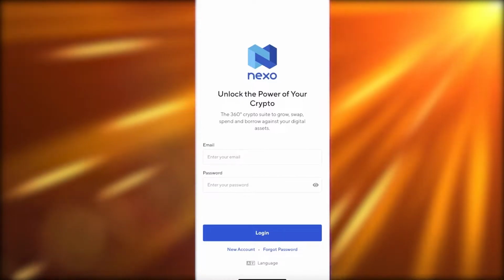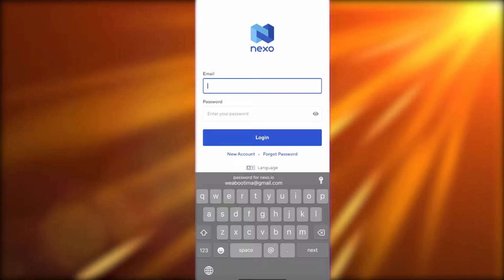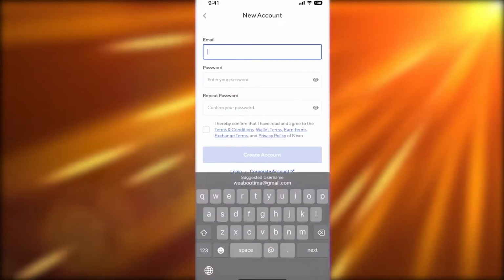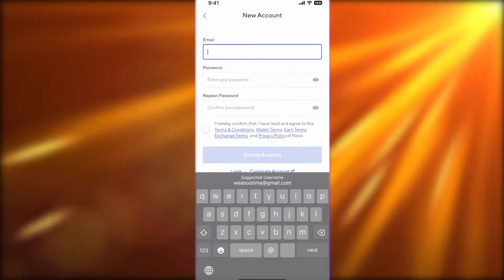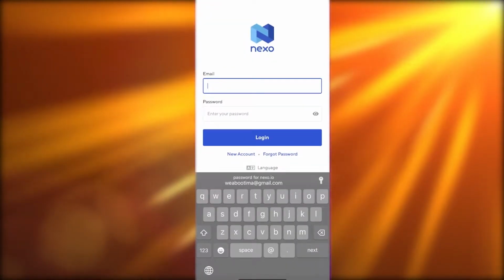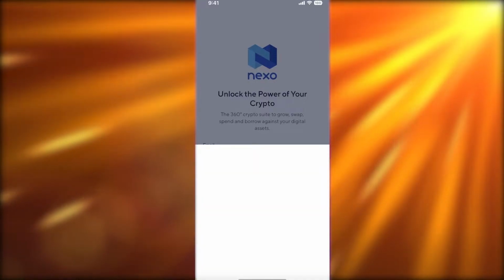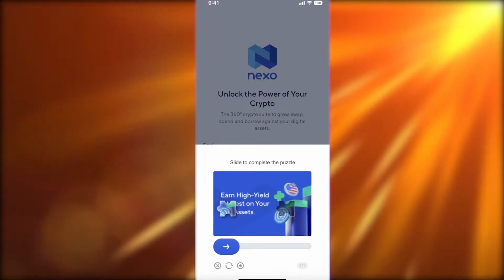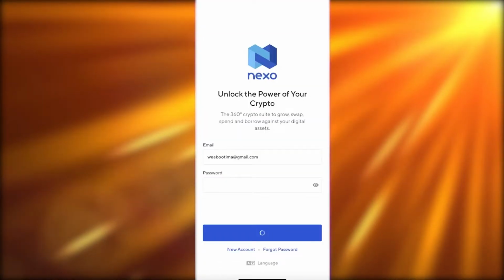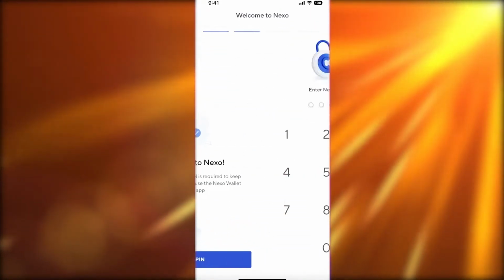So I will just open this up, and after that you can enter your email and password if you already have an account. If you don't have an account, simply click on new account over here, and once you click on new account, you can enter an email and a suitable password for your Nexo application. Now after that, I'm just going to log in over here like so, because I have already created my Nexo account previously. But if you don't have one, you just need to sign up with your email. It's very, very simple, and I showed you guys exactly how you're supposed to enter that field. Now, once you have done that, this will be your basic setup.